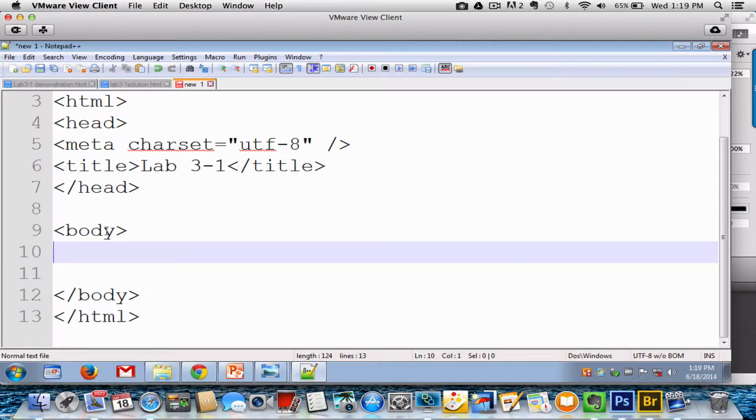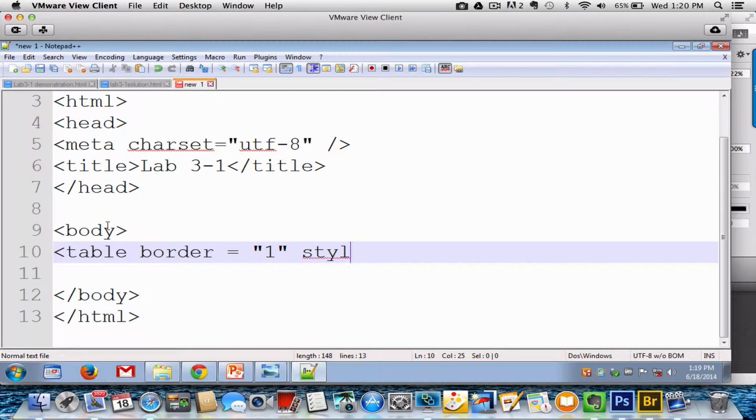So we're going to begin by starting with our opening table tag, and we're going to add a border. To turn our border on, we want to set it to 1, and this 1 is in quotes. If we put a 1 there, the table will display a border.